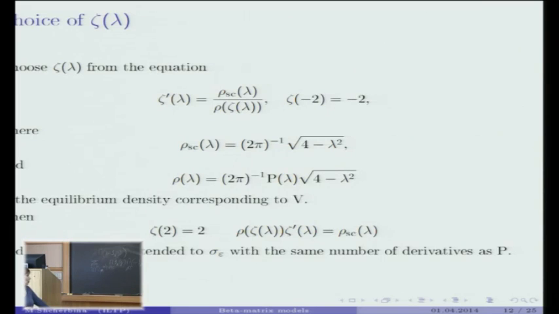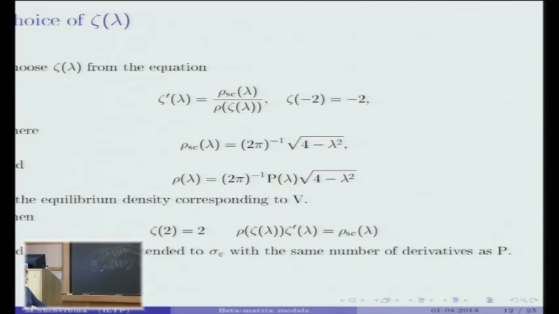Of course, there is a special point when lambda equals 2 and -2, because both functions have zeros in the numerator and denominator. You cannot use the standard Picard theorem, but you can use some modification of it, and put in half of a page that there is a solution of this equation. It is unique. If you put these conditions, then you obtain that zeta of 2 is also equal to 2.